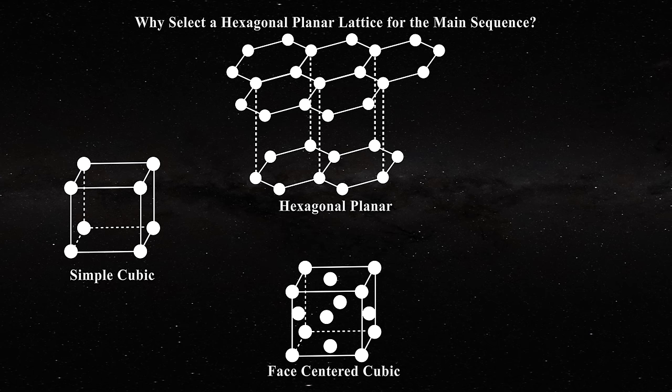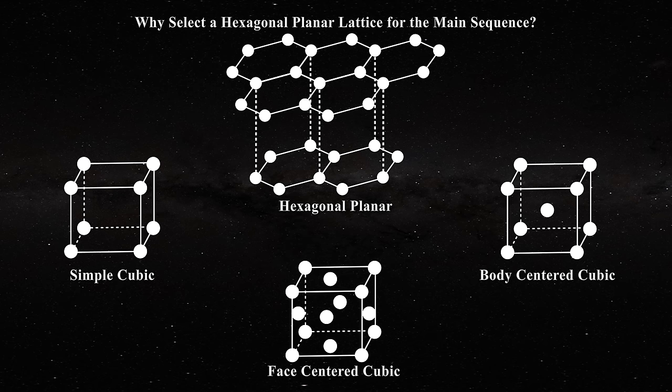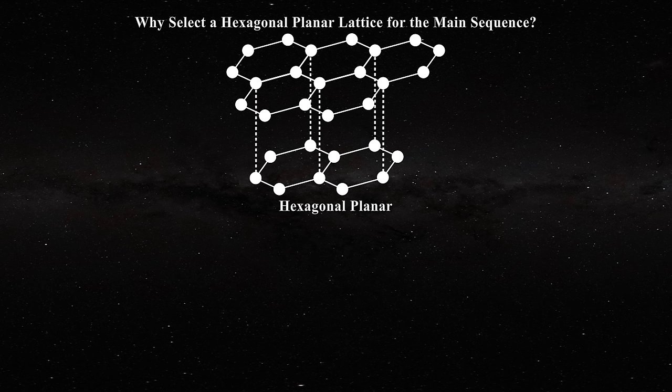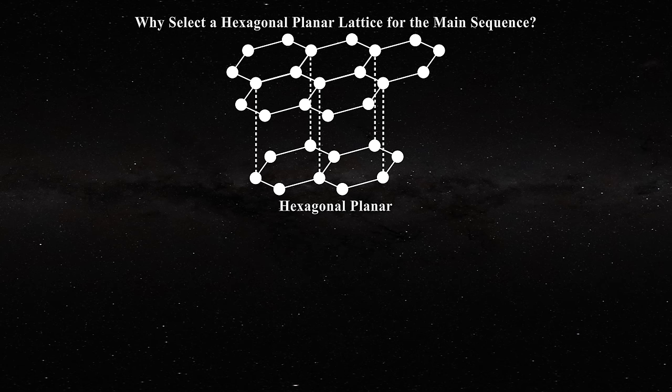In any event, the question now becomes: why did I advocate for the hexagonal planar lattice? Why not invoke a simple cubic, face-centered cubic, or body-centered cubic structure for the photosphere and the convection zones? Won't other lattices work just as well? The answer is no, and for many reasons. So today, let's talk about the eight lines of evidence which prompted me to adopt a hexagonal planar hydrogen-based lattice in the first place for the main sequence of the stars, and which then served to further justify the elegance of the choice.